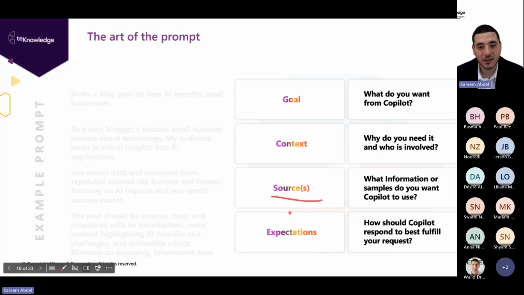Defining a specific source of information, so I can reference other documents within Microsoft 365 applications. If the document is on my OneDrive or SharePoint, or a person can be my source of information, or a specific email thread, I can identify that as well to be my source. Then I can include some expectations. Are there specific points that I should include or that I expect in my response? Is there a specific format for the response that I should receive? All of these should be outlined in the expectations over here.